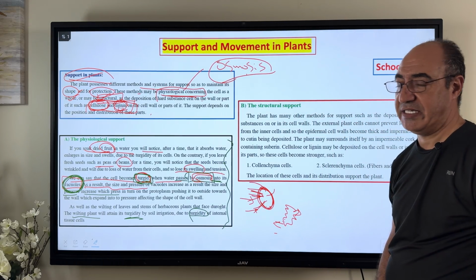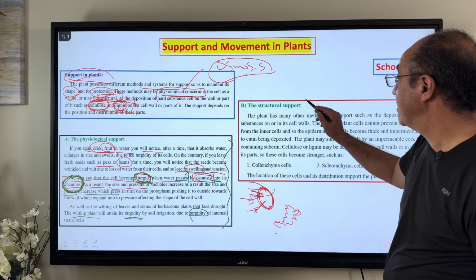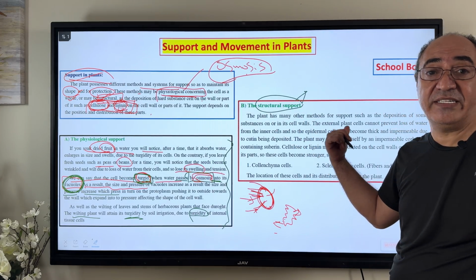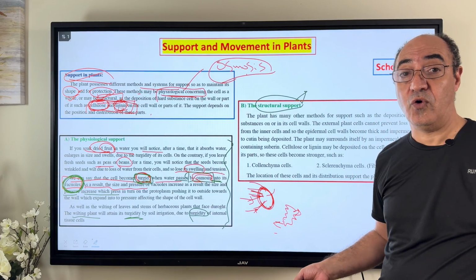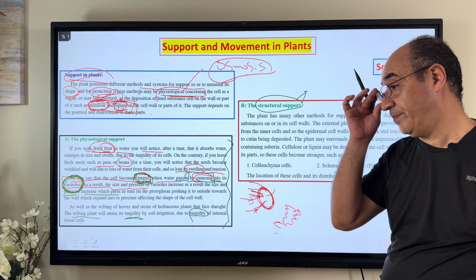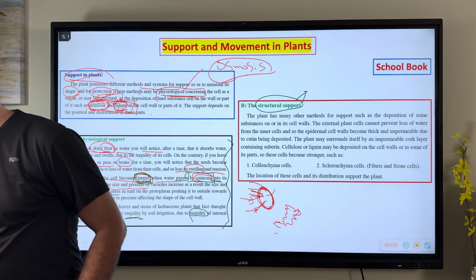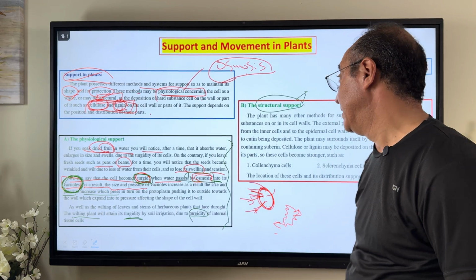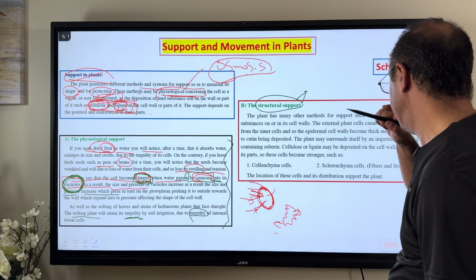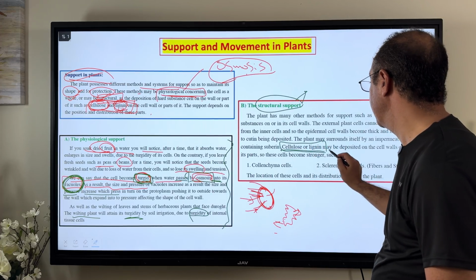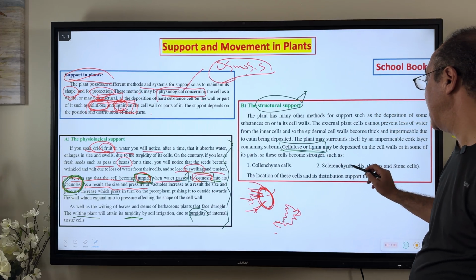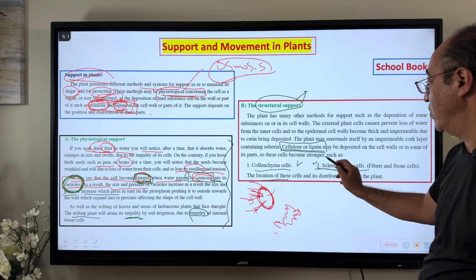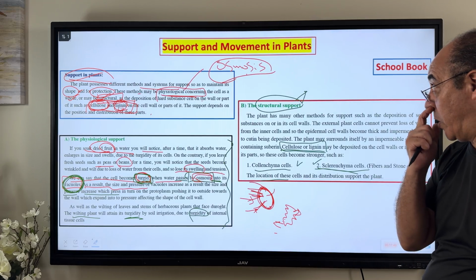So keywords: very small sentences talk about the physiology of the support system in plants. Obviously, this is a very limited vision, but we'll stick with that. And then the structural component will be covered in the second lecture. I'll leave it there, but I already hinted to it. The formation of the cell wall, made primarily of cellulose, lignin, and other material, is what provides the structural support of the plant. We did talk about the cytoskeleton and other material not mentioned here, but it gives you some keywords so that you understand what's happening. We'll be talking about these things in bigger detail, but that's where you need to go back and revise chapter 2 in your textbook.